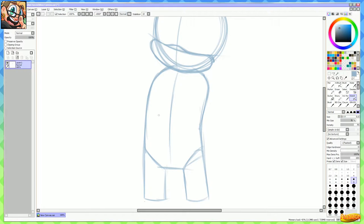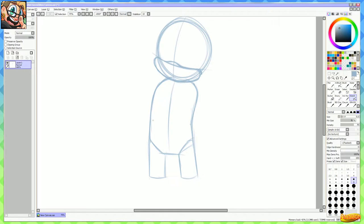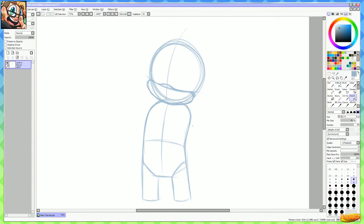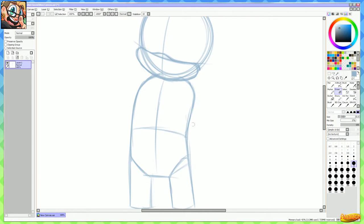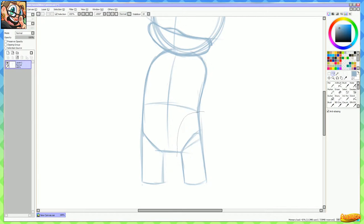Okay. This body's looking pretty shapely. You will also notice that I do tend to erase a lot of the really fine crosshair stuff when I draw. That's also because sometimes I can't see it well, so I try shaping it with my eraser instead if I can't see it with the tool I am currently using.